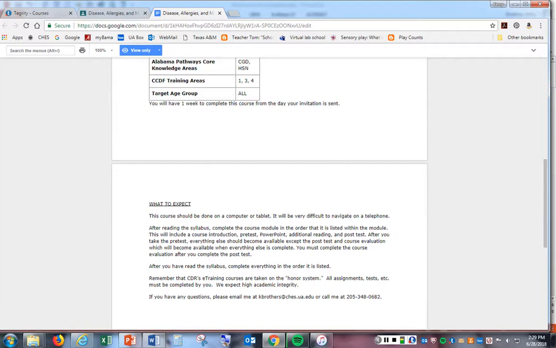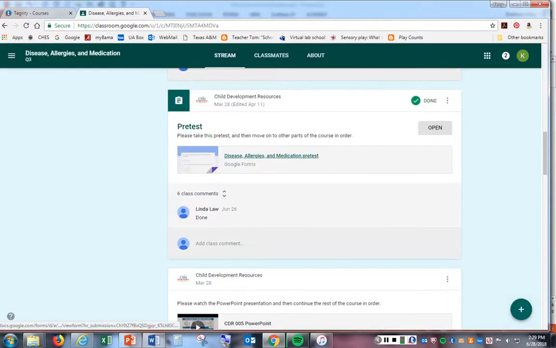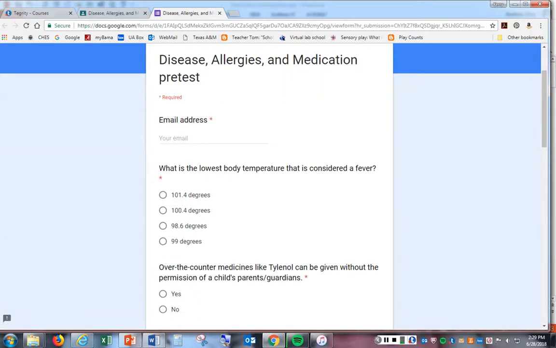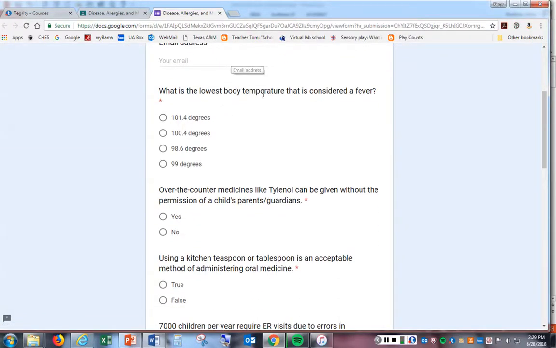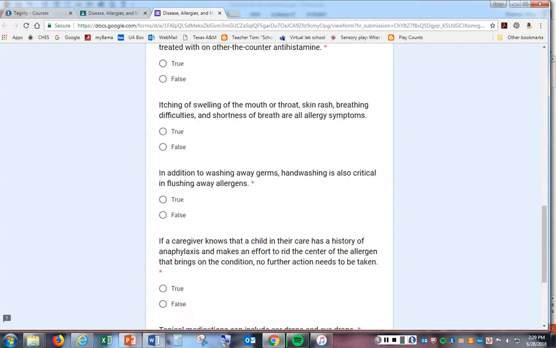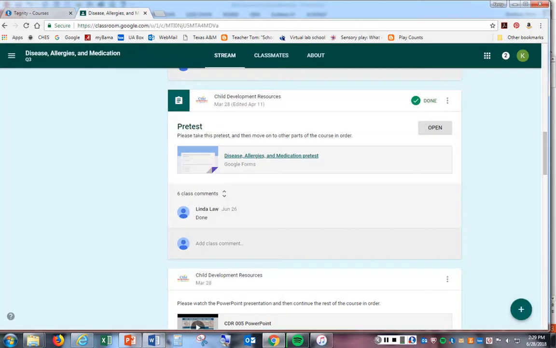All right, so you've completed looking at the syllabus, so X that out. You're going to scroll down and you're going to click pretest. Okay, you click pretest, you're going to type your email address in, any personal information I ask. That should look mostly the same. You're going to get to the end after you answer all 10 questions and you're going to click submit. Again, you have to click submit, okay, because we have to have your pretest and your post-test answers here.